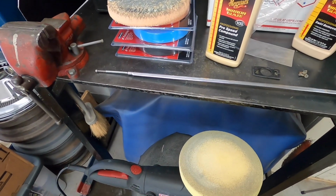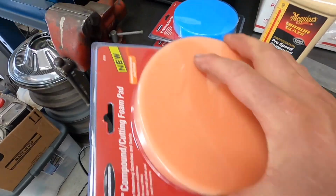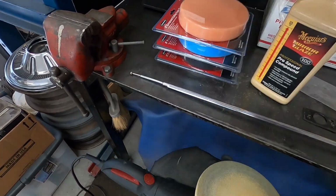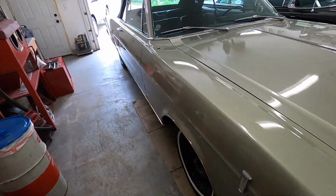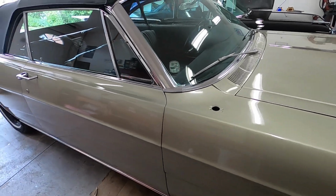I need to get some new wheels. I got some, but they're too small for the machine, so I'll have to see if I can get some bigger ones for the machine. But anyway, we're gonna just buff some spots out just so I can put the trim on, and then get a full day I can just devote to buffing.